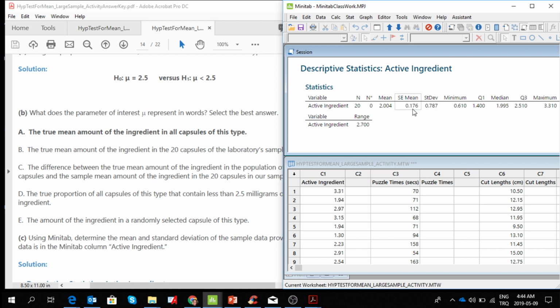Standard error of the mean is this. My standard deviation is 0.787. The minimum value for this data set is 0.610. There's the first quartile, third quartile, median, maximum value, and there's also the range here too. Okay, that's all we want here, and we get that.